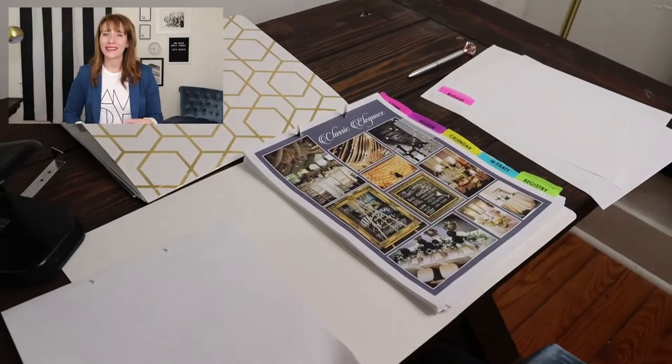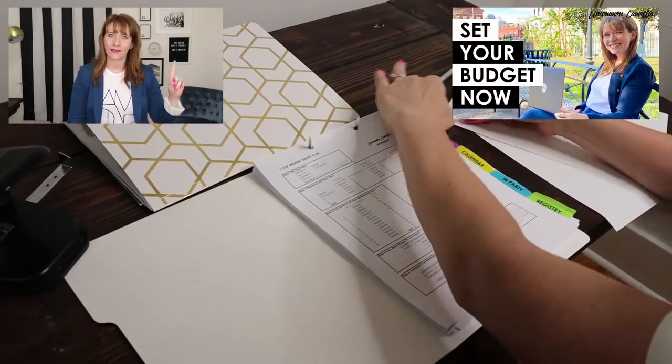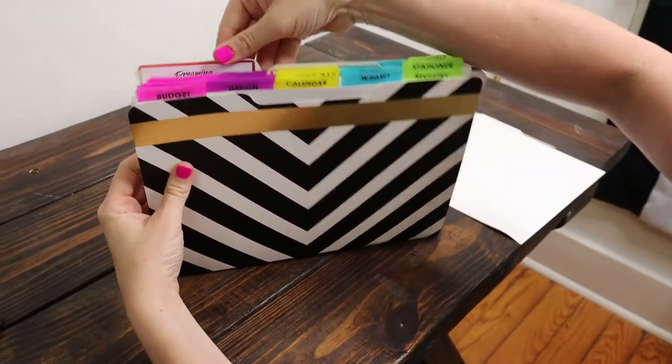In the dreaming folder you have all sorts of stuff printed out — a Pinterest board full of ideas — but here in the planning folder, you just want a quick one-page reference to show your wedding professionals the general feel you're trying to achieve. And finally, your budget should be in the very front. Include the budget-setting worksheet — check it out if you haven't done that yet — and then also your working budget. It doesn't matter what order everything is in; just keep the color pattern going as you add new tabs. I suggest using a Sharpie and handwriting your tab titles. As you plan, continue to add all finalized plans and current drafts to this folder, but remember to remove old drafts and anything outdated.